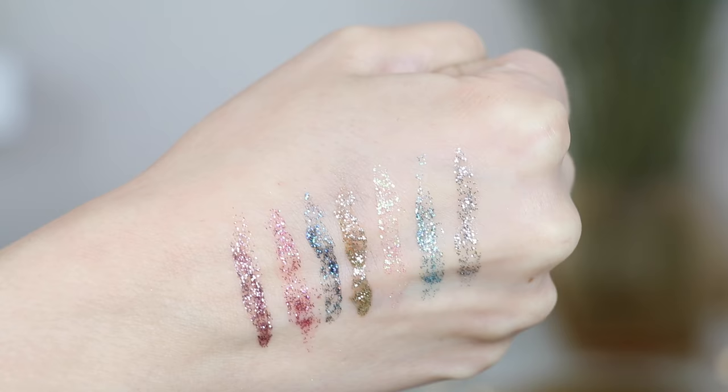And then lastly, for eyes, I want to talk about the Urban Decay Heavy Metal Liners. These are glitter liners, but I don't really use them as eyeliner. I kind of use them as glitters. I'll mostly use them on my entire lid to kind of give a glittery effect to my eyeshadow. The ones I use the most have to be Midnight Cowboy, which is this gold one, and Glam Rock, which is the silver. But I also really love this one in AC/DC because it's still a color. It's purple, but it's not like purple. I mean, they're all good.